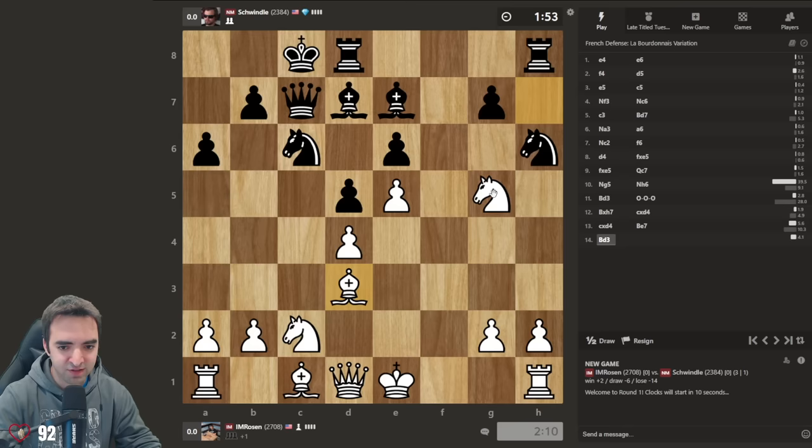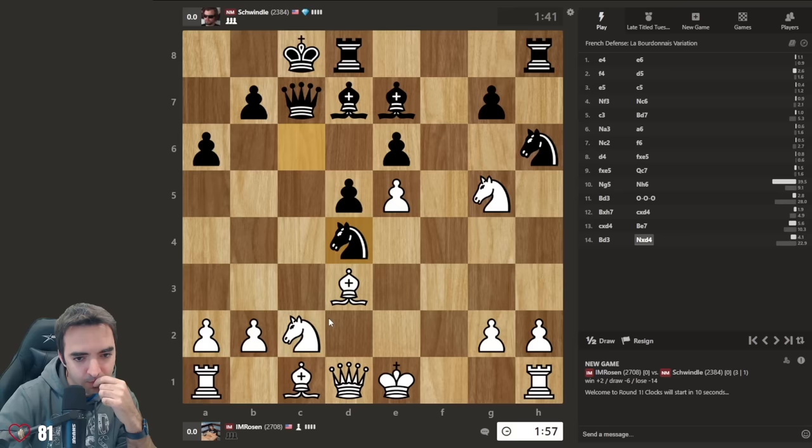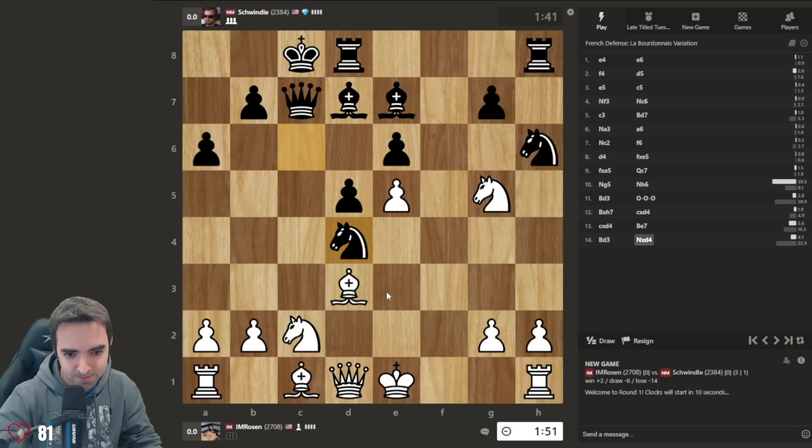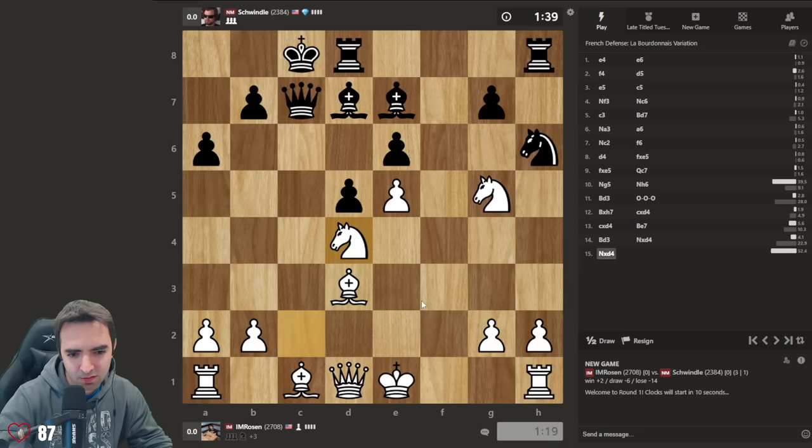Bishop e3. Maybe some case where I queenside castle, like queen e2. Wow, really? Does that work? Yeah, black is, I guess, winning back a pawn. Take queen e2. I think I can take and then bishop e2, take knight f3. Took me a long time to spot that.